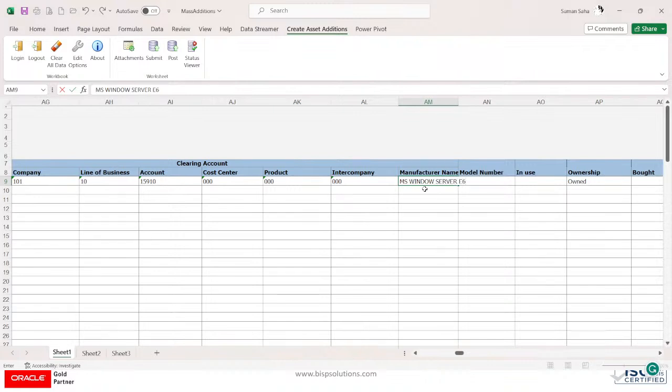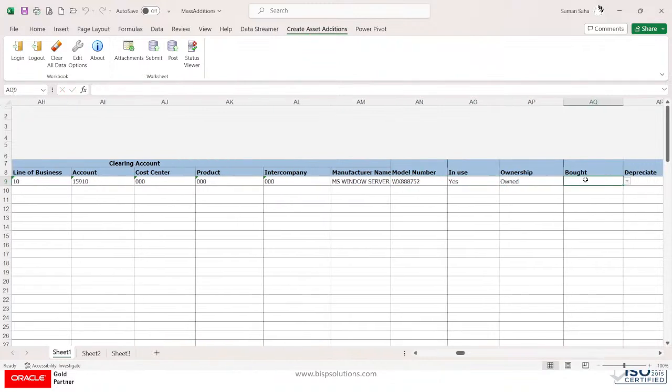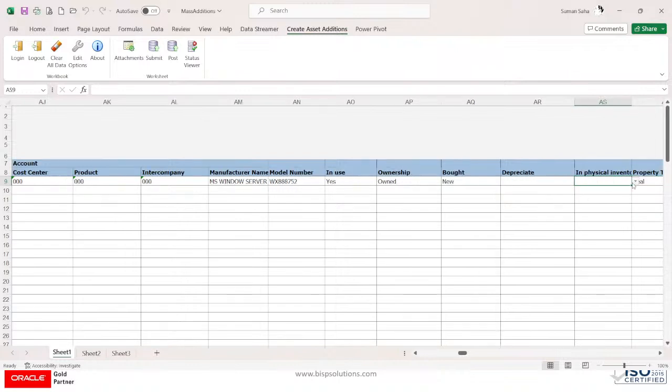So E6 as the server, and the model number WX, I'm saying 888752. Just giving the number. Use yes, ownership yes, brought as new, right? So select that.